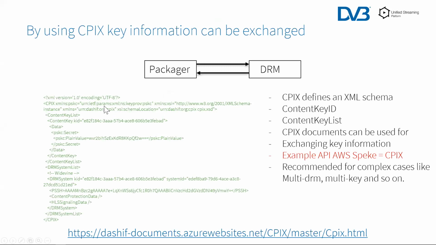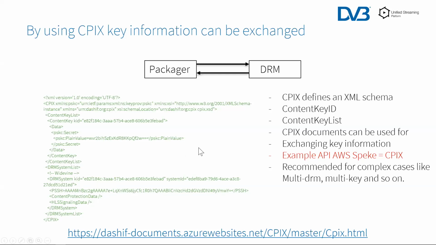So here's just an example of a very simple CPIX file, so it's an XML file. One thing that a DRM provider can do is just provide a CPIX file. So basically the most important elements are this content key list, where you have content keys with a key ID, and then the content key is included. And then you have your DRM systems list, where you can signal which DRMs you want to support. The specification has many more things that you can configure. So you can configure your encryption modes and so on. So the simplest use case is just the DRM provider providing a CPIX document, which includes the keys and the key IDs and so on.